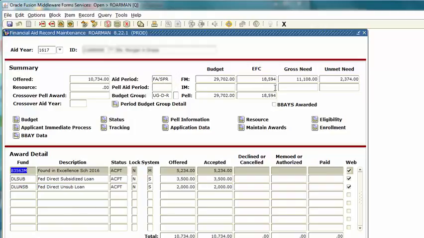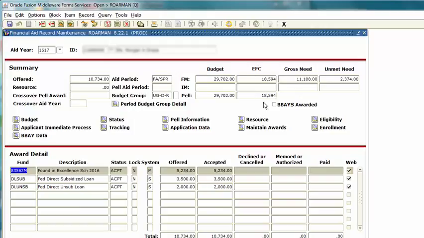When a student completes a FAFSA and puts in the parent information, income, assets, any kind of child support received, other untaxed income, number of people in the household, number of people in college, all of those things go into a calculation. And it gives us this end number called the expected family contribution. And we'll talk about how we use that to determine a student's award. These are not going to be as important, the gross need and unmet need. We do look at those a little bit, but not very much.